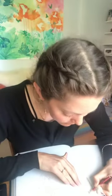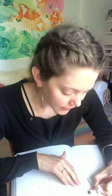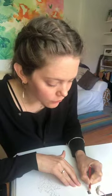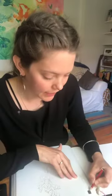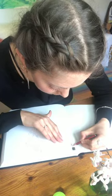Like this, okay? And with my pencil, I'm gonna try and create 5 different tones. So press with a different weight with your pencil. What I would do if I were you is with the first box, try and get it as dark as possible. So you're gonna press really hard and get it as dark as possible. If you are a pro artist, you draw all the time, this might feel a little bit basic, but I encourage you to do this exercise because it's gonna help you with the next thing, okay? So I've gone really dark for my first bit. I'm gonna go a little bit less dark in my next box.